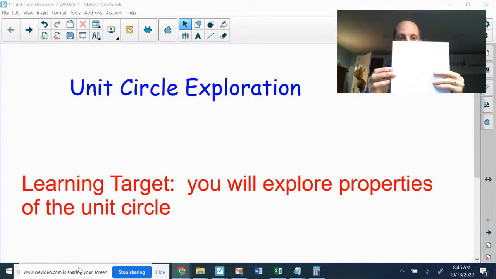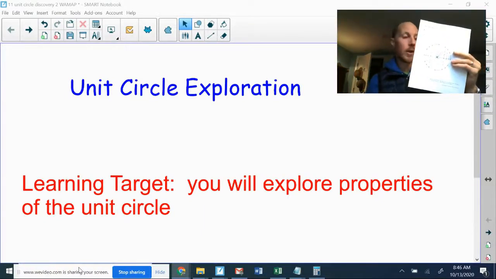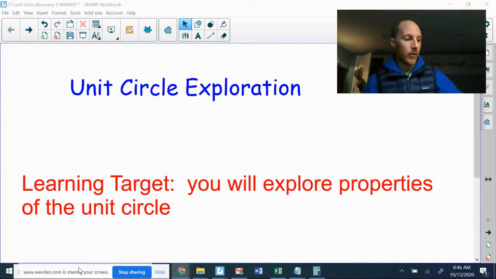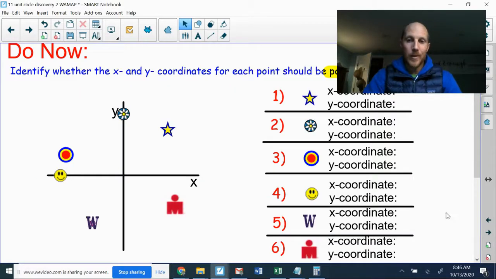Hey, Precalc. So we're still looking at the unit circle exploration today. Hopefully you got your printed out unit circle from yesterday and your data table still. You should be done with the measuring stick for today, but I do want to look at a couple of clarifying points about some of the measurements that I'm seeing people enter.